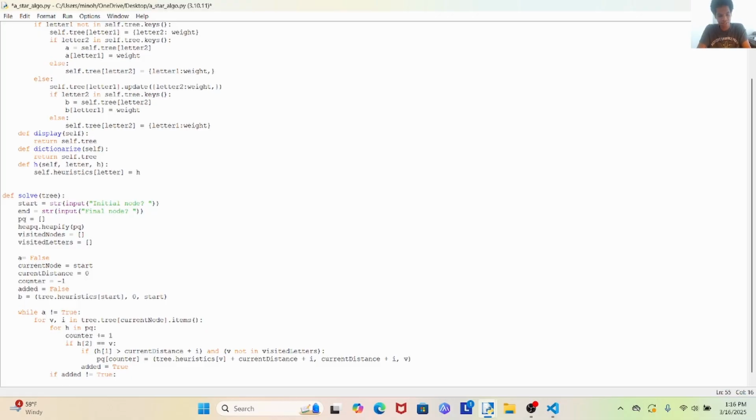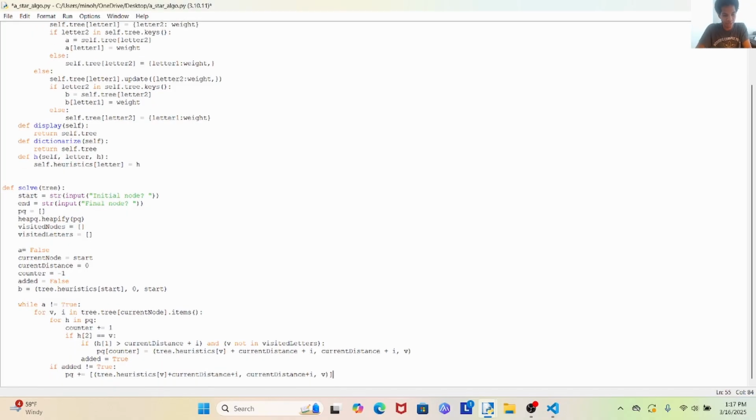So we want to add this to the priority queue. pq plus equal to 3.heuristics v plus current distance plus I, current distance plus I and v. Okay, this is pretty straightforward, the same as this right here.